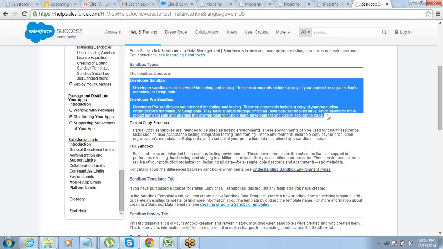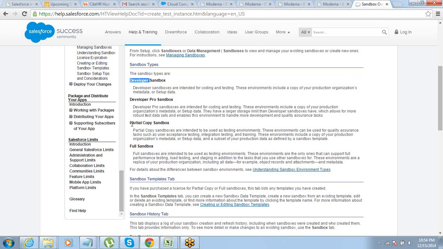All right. So the primary objective for this sandbox is developing new things. That is the reason why they are called developer sandbox. Now, while developing things, you can test them with 1, 2, 5, 6 records, right? But don't you think before that can be moved to production, you would want to test it against the real data, actual data, right? That is where your partial and full copies, full sandbox come into the picture.